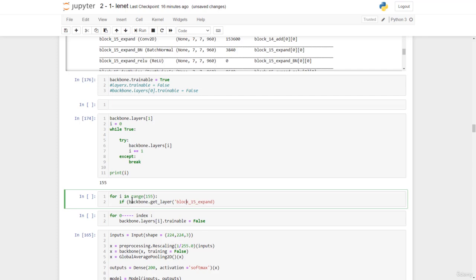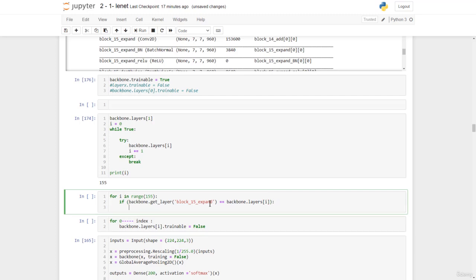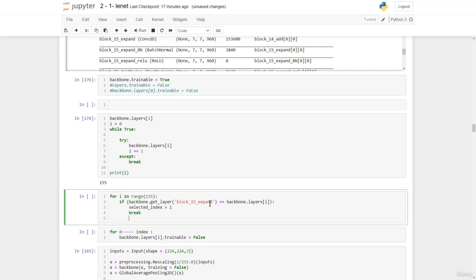So if we have backbone.get_layer, which is actually this layer which we want to get, equals backbone.layers[i], then in that case we'll say the selected index equals i, and then we leave the loop.